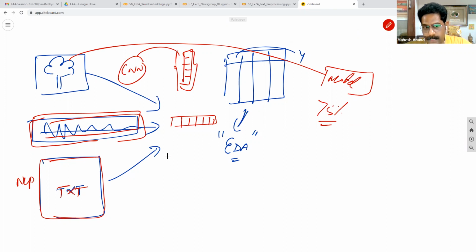So I will tell how people represented text as numbers in the early days, and where they are standing in the modern day. For most of the recent deep learning architectures, what is the recent development in text representation? From the very crude approach to the very modern approach, what are they following? So in today's session, I'm going to focus on the different pre-processing methods used for text. Of course, towards the end of the session, I will build one model and show you.